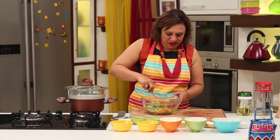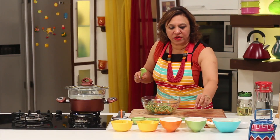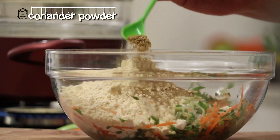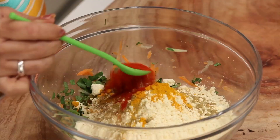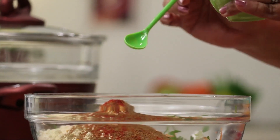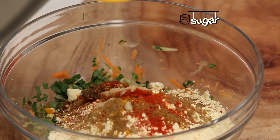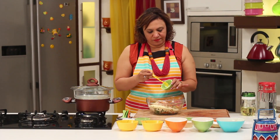We had kept it aside for about 10 minutes and you can see it's left some water out. So we'll add the flour to it — some whole wheat flour, some gram flour, coriander powder, turmeric powder, chilli powder, garam masala, roasted cumin powder, green chilli paste, ginger paste — it really turns out very tasty with so many things that have gone in. Add sugar and some baking soda so we have to mix it for it to go really light.